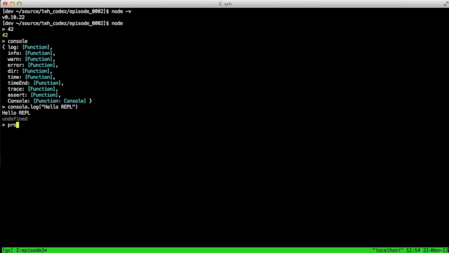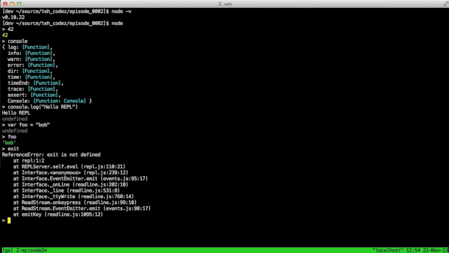You can even create new variables like that and then inspect them if you want to. It just runs JavaScript. That's all it does. When we get to the point where we're pulling in other modules or packages, you would be able to do that here and experiment. And so that gives you a really nice way to play around with your code without running it in the browser, for example.